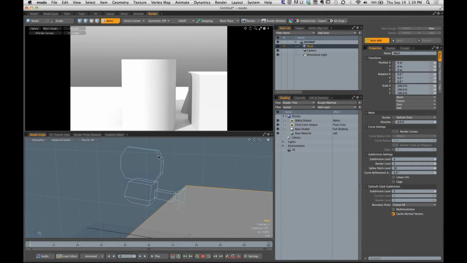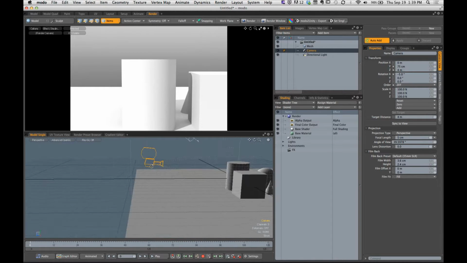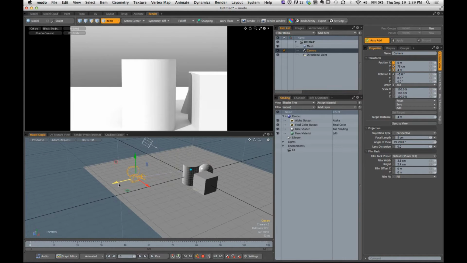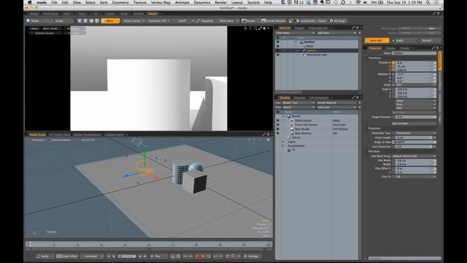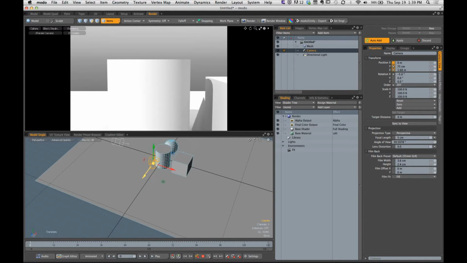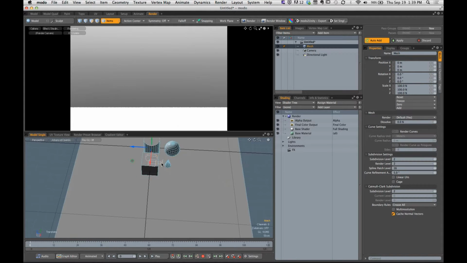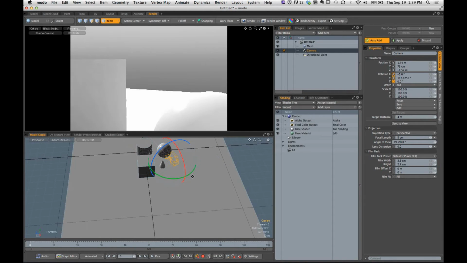We can grab our camera, and we get the same rollover colors and selection colors that we had before. And our move and rotate tools are going to give us the effect that we really desire. So if I move my camera, you can see our preview window updating up top. So maybe I want to see kind of like the sphere a little bit. So oops, I dropped it out on accident. There we go. Let me grab the rotation tool, rotate my camera around, and now I'm starting to see a different perspective in my scene. Okay?